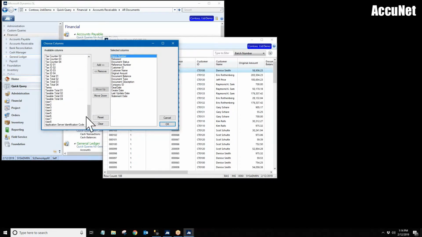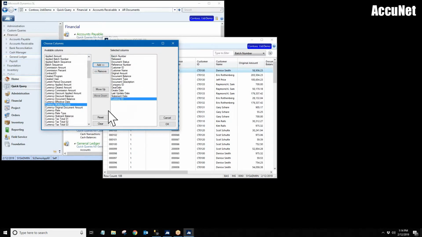This is based on the Quick Query, the query predefined by Microsoft, and later on we'll see where these come from. Here I can easily add and remove columns. If I want to add, let's say, a currency ID, I can just select that, click Add, and move it over. Very, very easy to do.